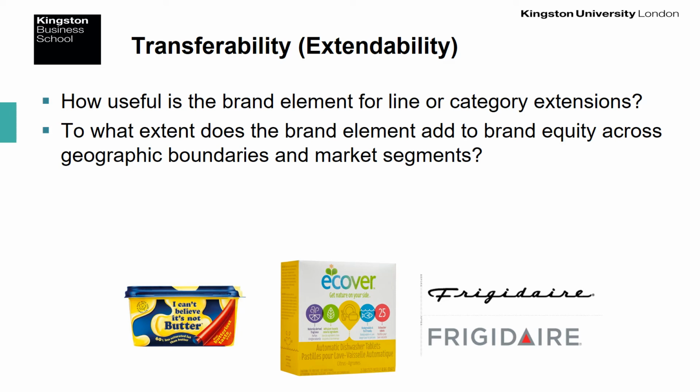The final example here is a brand called Frigidaire. It's an American brand from the USA, and it originally was a brand of refrigerators. Frigidaire, it's not maybe so easy to pronounce, but actually this brand has been transferred into many different countries around the world and hasn't been translated at all. It is Frigidaire wherever it appears. Frigid air, cold air.